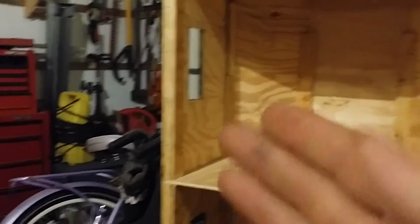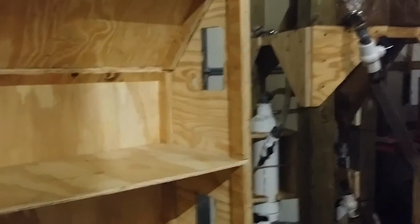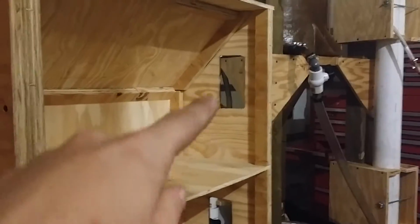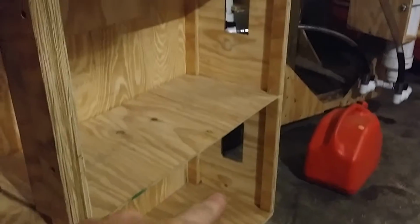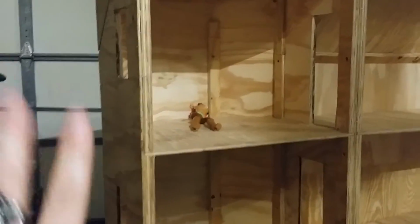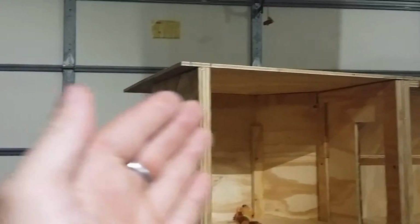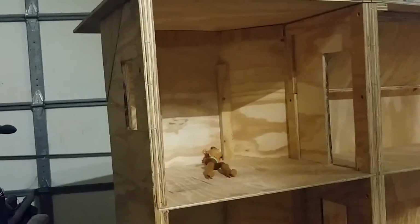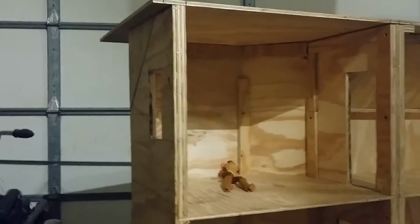So that's about that. Once you get them down into these pieces, you can easily cut out the pieces that you need for your dollhouse. So I started with these pieces. This is all one solid piece of plywood. I built 3 of them, and I made a mistake because I knew that I wanted to do this little tower end, you know, with this little extension, little bay window style extension.